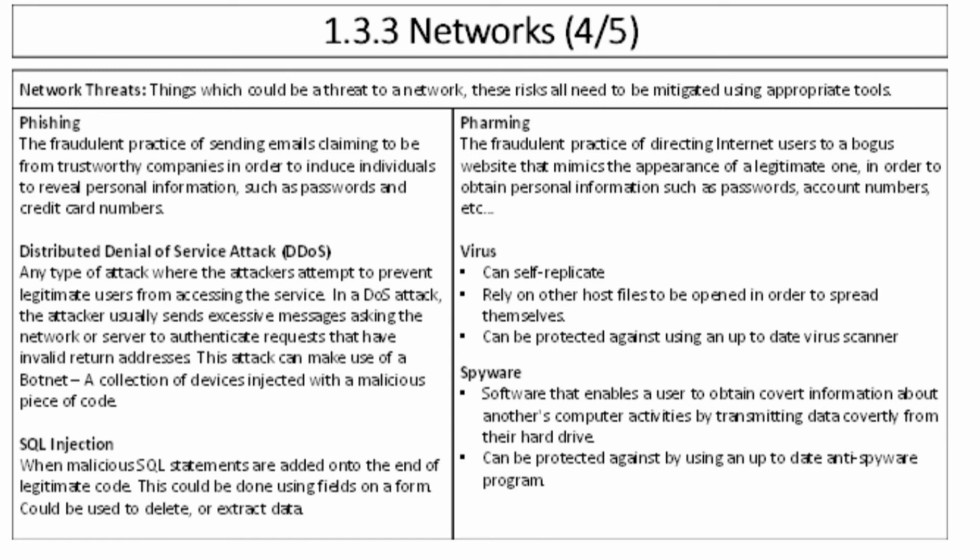Alright, phishing. I like this one because it's fishing but with a PH instead of an F, like farming. Oh wait, I've done fishing already. Farming, which is a PH instead of an F. The fraudulent practice of directing internet users to a bogus website that mimics the appearance of a legitimate one in order to obtain personal information such as passwords, account numbers, and etc.